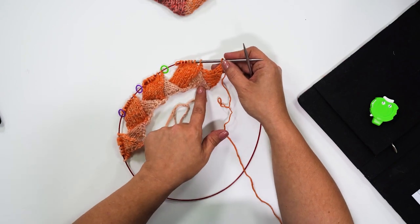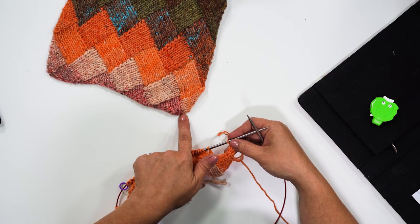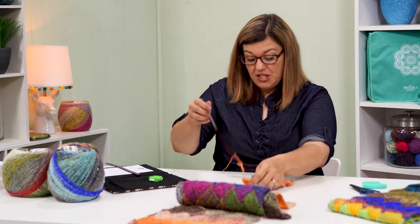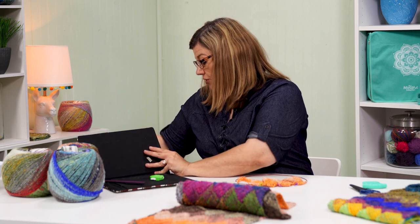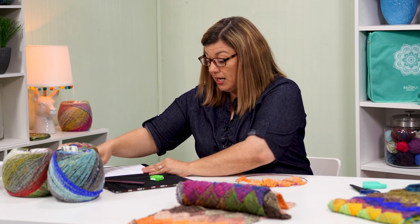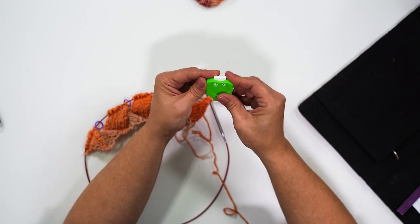This triangle looks a little strange right now but let's show you what it looks like on the scarf — this is the triangle right here that we just finished. So now we've just finished tier one and we're ready to start tier two. This tier consists of four rectangles. The first one is a little different than the other three because we are connecting to this triangle below, but we'll walk you through on how to do that. We want to reset our row counters back to zero.